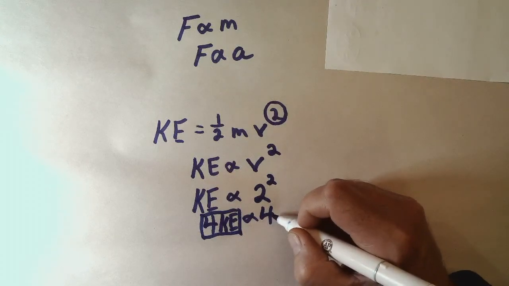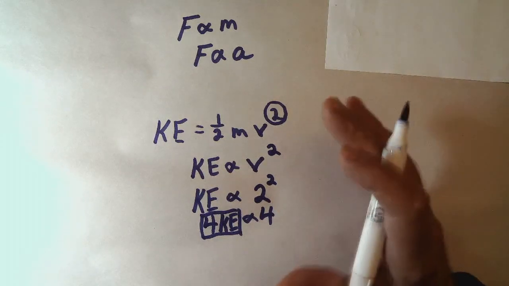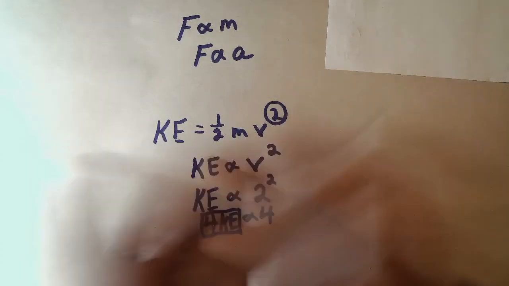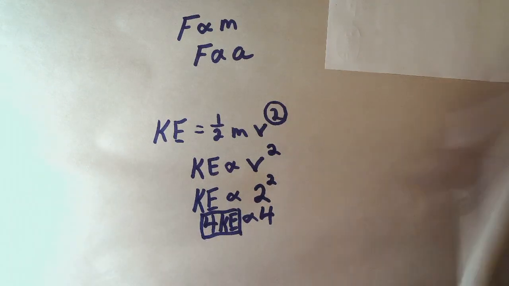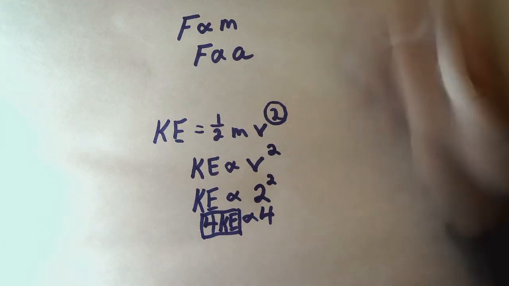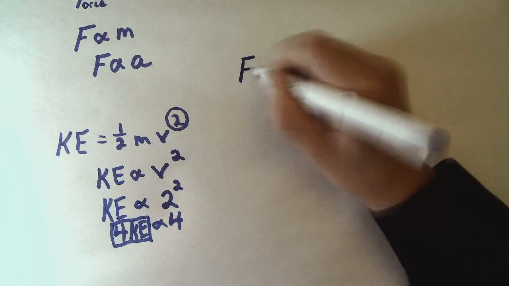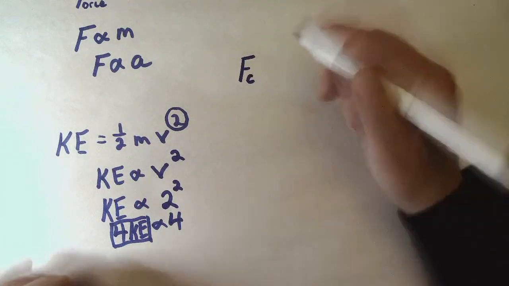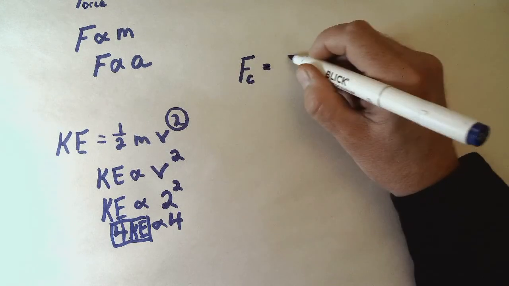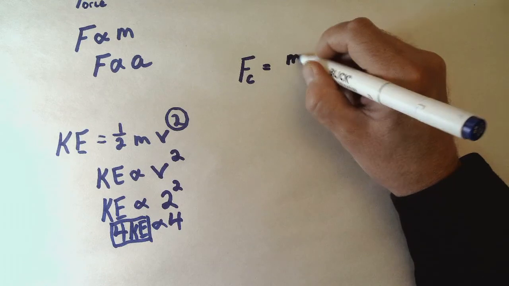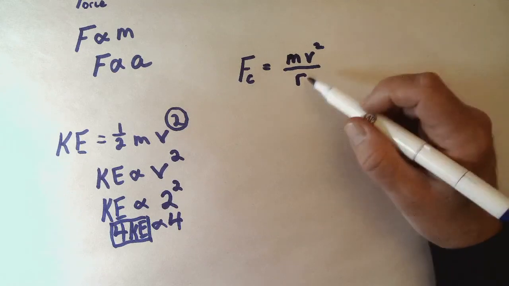And you can see right away, this gets substantial. This is very significant. So proportions allow us to take equations and tear them apart and see how these things work out with each other. Another useful equation when we're driving is that the centripetal force, that's the force going around in a circle, equals mv squared over r.